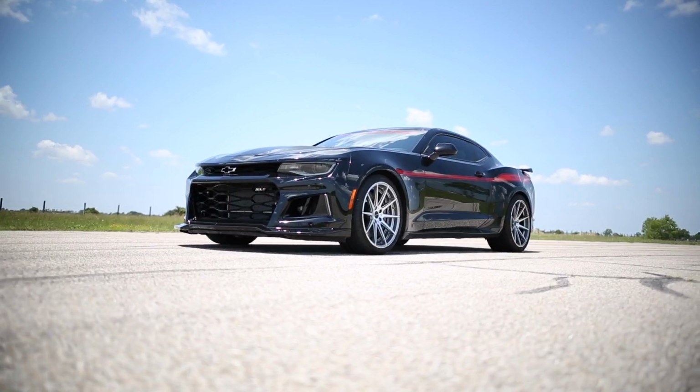Nice. Let's say I have a ZL1 and I wanted to have this package. What do I do? I call you guys up, and what's the process behind that? Yeah, pretty much call one of our sales consultants. They'll walk you through the whole process. Typically, we're on about a 2-week lead time and a 4-week build time. So if you buy the package today, we'll receive the vehicle in about 2 to 3 weeks, and then our total start to finish build time is about 4 weeks. Gotcha. That's not bad.